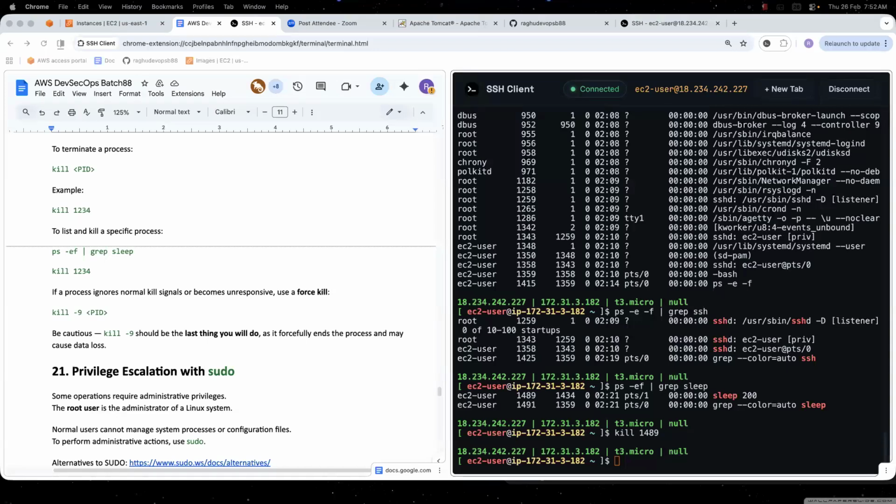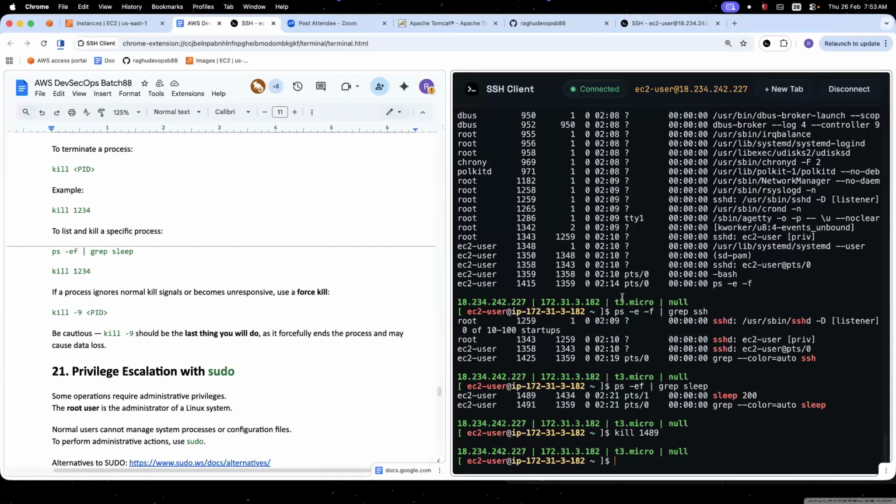But the database has to make sure that it has done all the necessary actions. That means a lot of transactional information is there, and it has to commit that information and then come out. With the sleep process, when you try to kill, it may immediately come out.